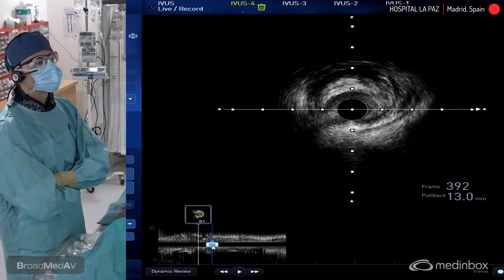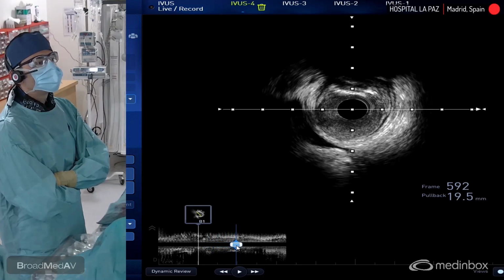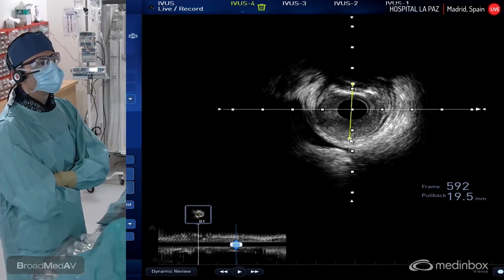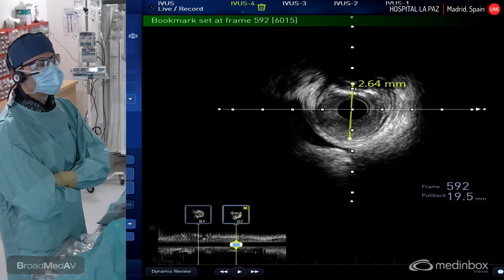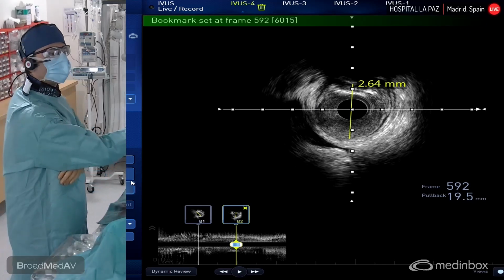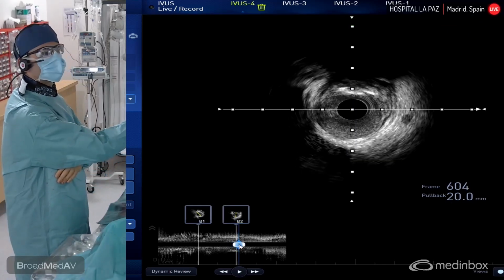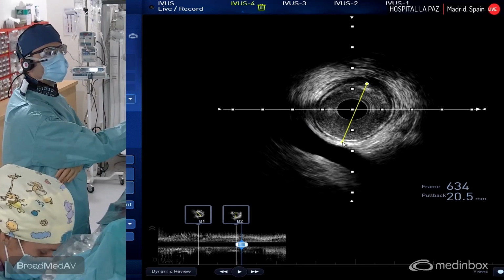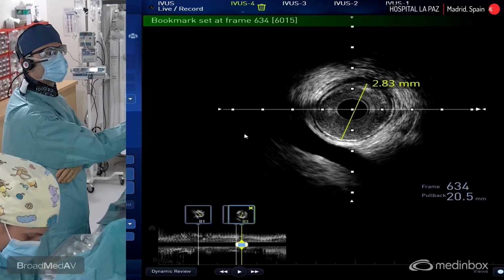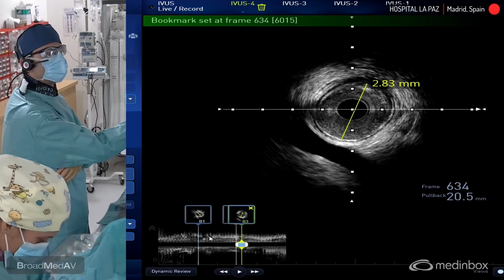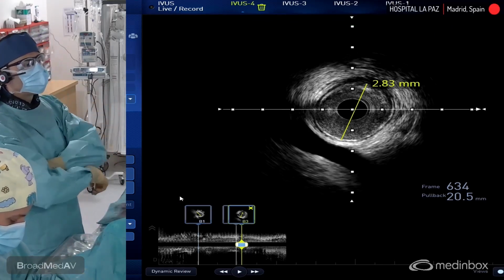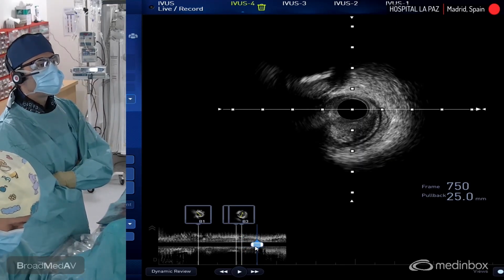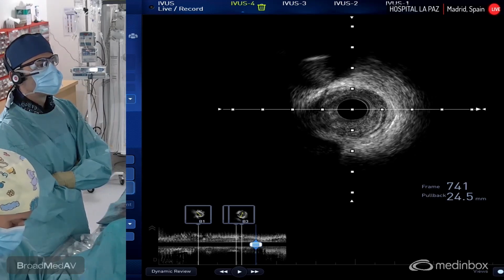This is the lesion, okay. Proximal, proximal, proximal. Okay, there. Some calcification, but not too heavy. 2 point something. I think that with a 2.25 or a 2.5, this is the decision. Probably this is more proximal, that we are not going to land there. Okay, and now we are going to evaluate the proximal, the ostium. The ostium. Okay, there, an area, please.